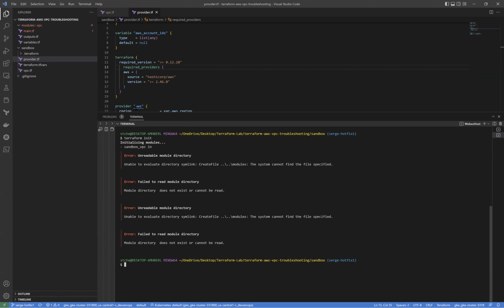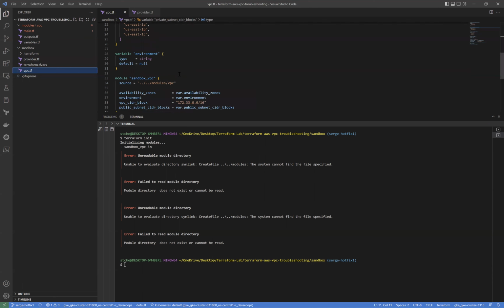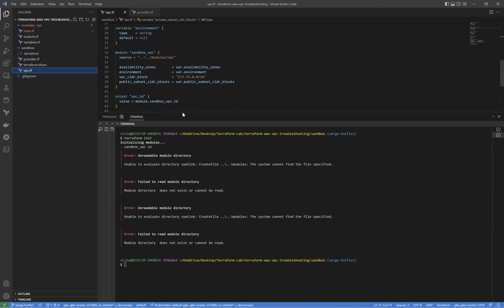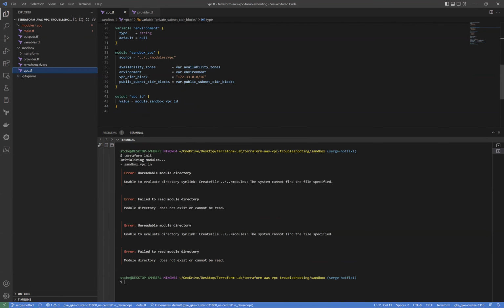So what I want to do at that point is go to my vpc.tf, where the module is actually declared. This is the code for the module. If Terraform cannot see the module, it's probably an issue with the source. Are we pointing to the module correctly?